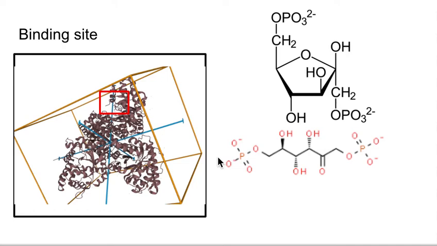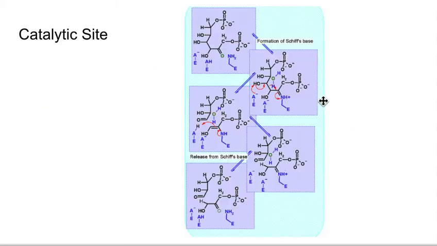Fructose 1,6-bisphosphate must be in the open chain form to be able to bind, and a base is required to open it from a ring into this long chain. Once the substrate is bound to the enzyme, lysine 229, which has an amine on the side chain, reacts with the ketone on carbon 2 to form a protonated imine, while the oxygen will then grab onto hydrogens to form water, as you can see here.